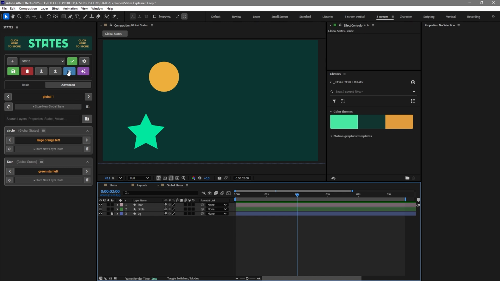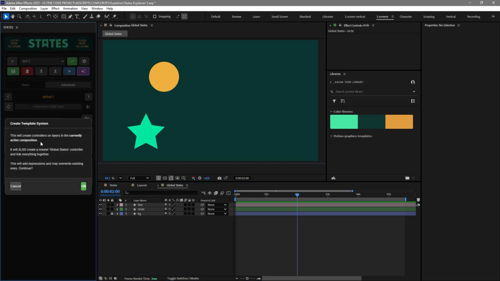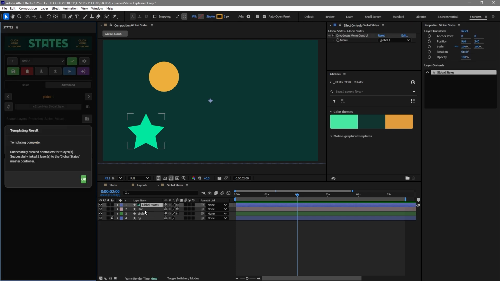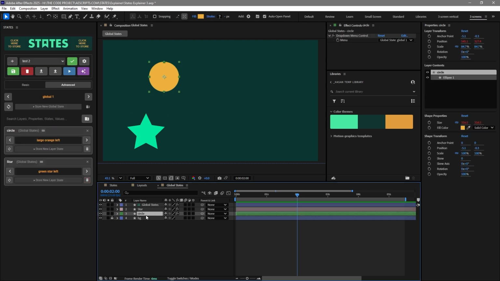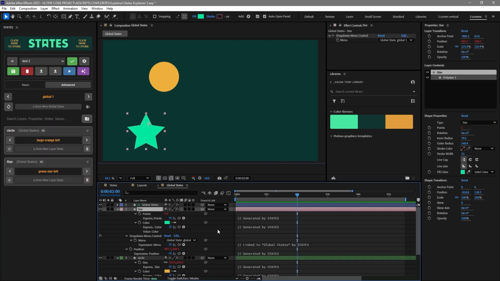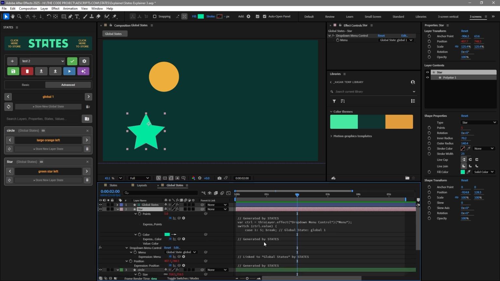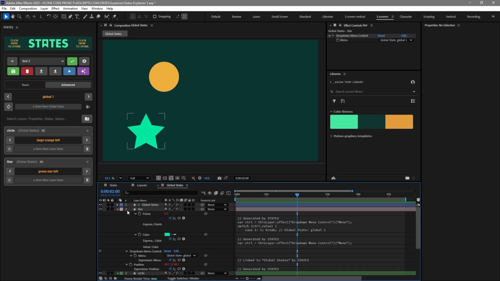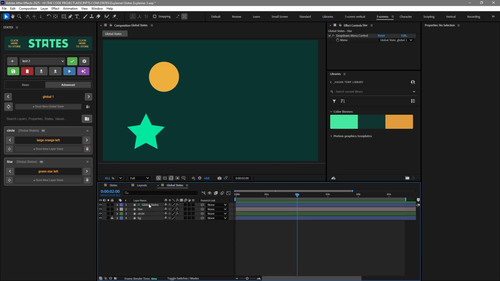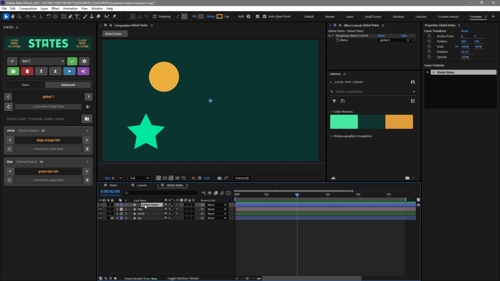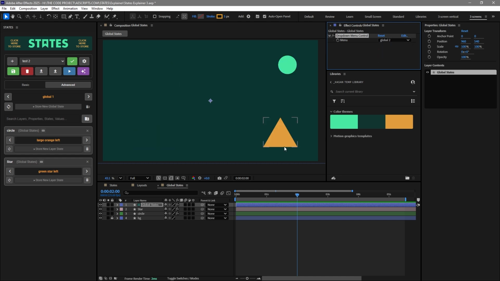Similarly, because we've got all the different global states, we can apply a template, and once we click on that, it will create all the expressions needed, as well as a new master element with a drop-down menu of the different states that we have applied.